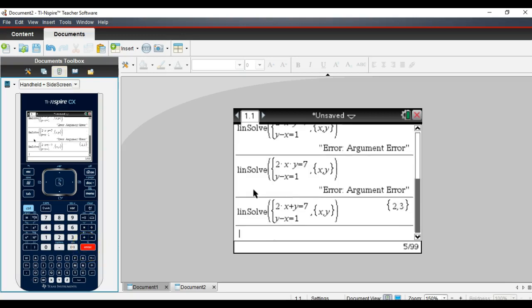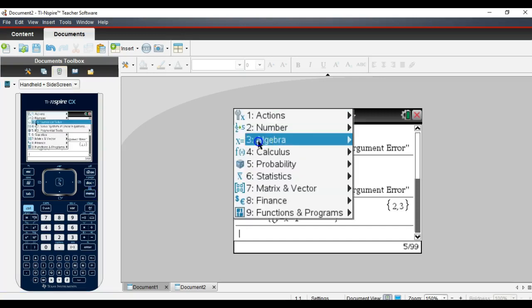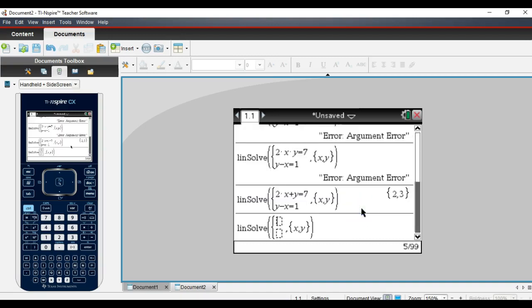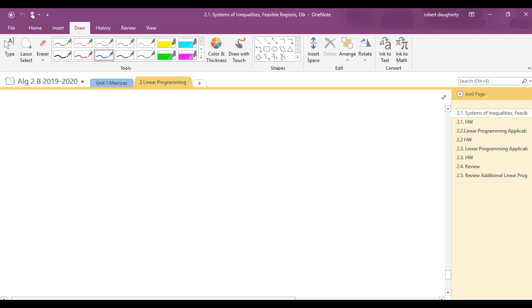There we go. So what you can do in your calculator is menu, algebra, solve system of linear equations, 2 variables. I just plug in the equations without the typos, and it solves for me and gives me the point 2, 3. Now, you can do however you want: substitution, matrices. This is the quickest way of getting this done. And let's finish up this problem.